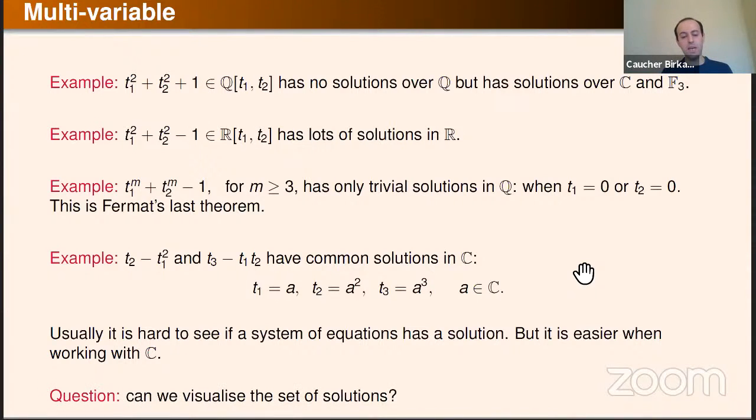And that's how the geometry gets involved, and we can visualize the set of solutions and use our intuition. Our brain, the human brain, is very visual. It's very powerful when it comes to visuals, and we want to take advantage of this powerful visual intuition to get information about these algebraic sets, these affine varieties.